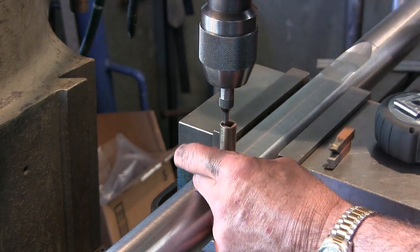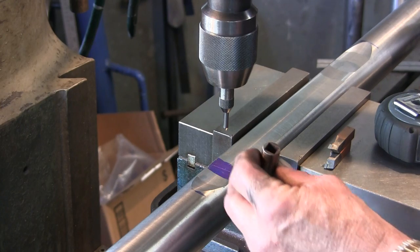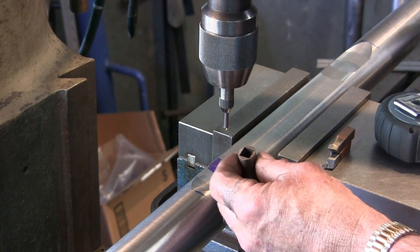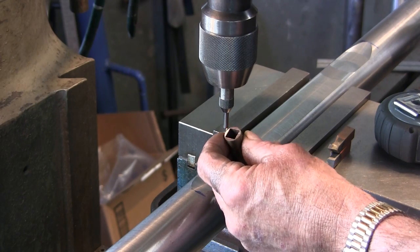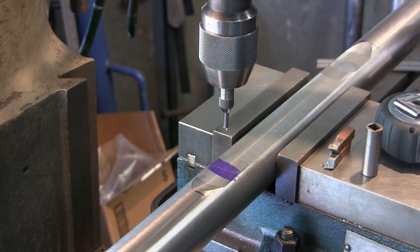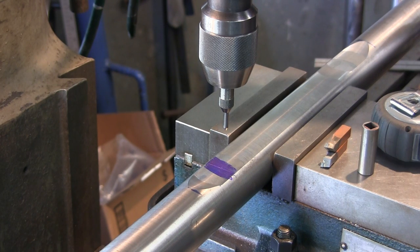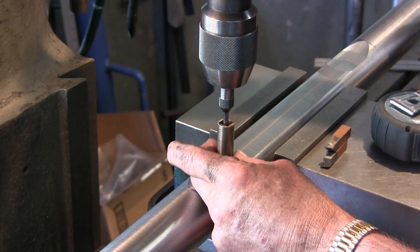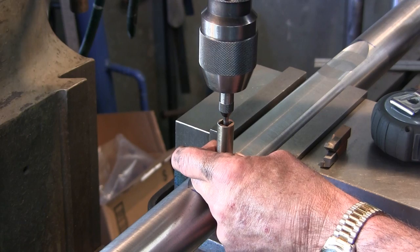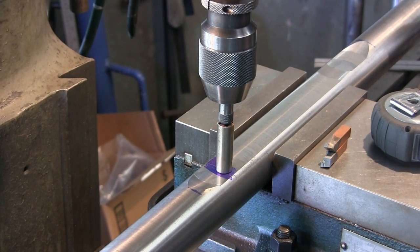So what I'm getting at is, this is center, and we want to move it over. This is 3/8 here, so half of 3/8 would be 3/16, and that's like 1.875. We can just shorten that up about 30 thousandths. That will kind of offset there. So I just say 150 thousandths. I'm going to move this over. That's just my best guesstimation of where I actually want it. I want to have a little bit of offset so I can keep that center, but I also want to have enough allowance, so that looks pretty good.